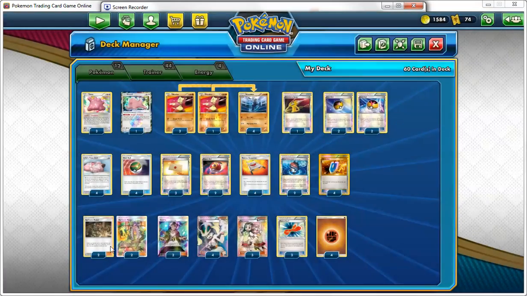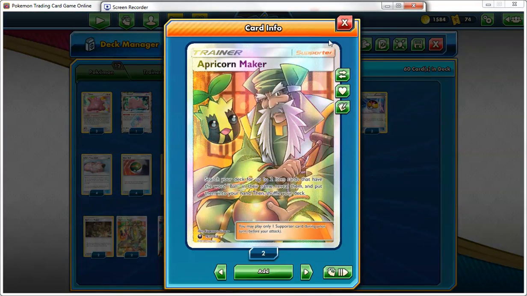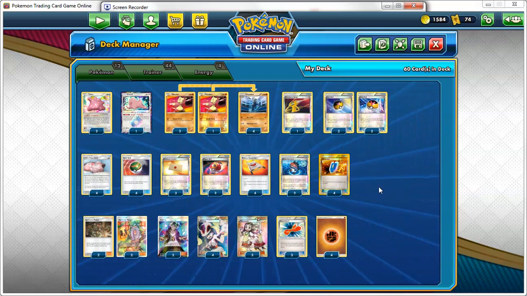I'm actually ashamed right now. I need to trade some packs in for another Apricorn Maker. This looks terrible. I hate not having the full art for supporter trainers, whatever, but supporters, I feel, always need to be full art.